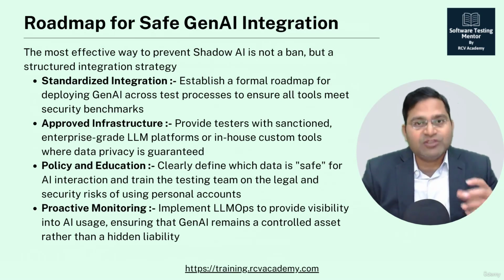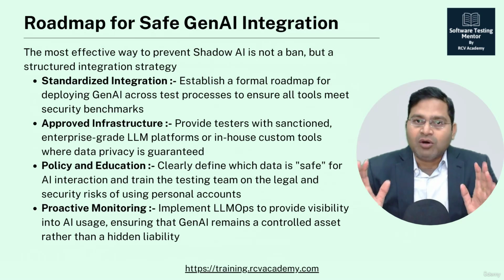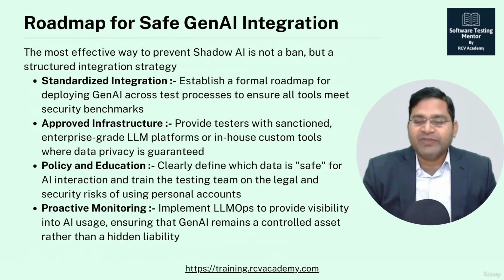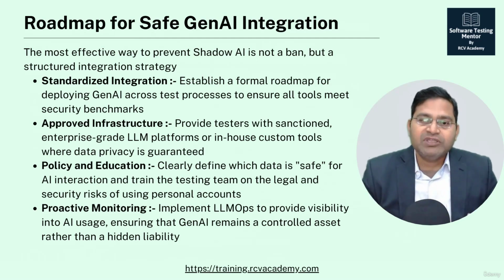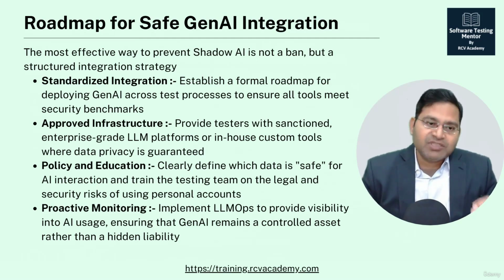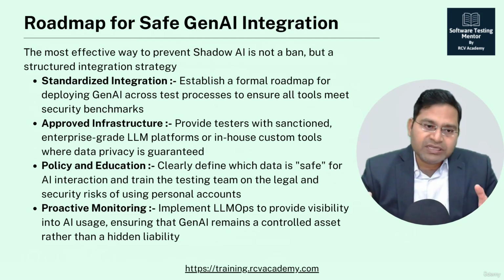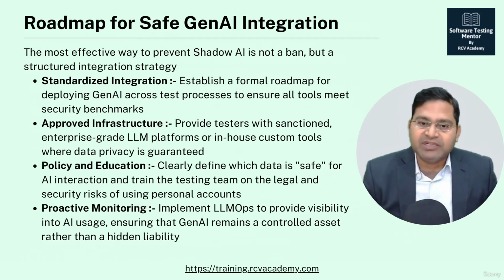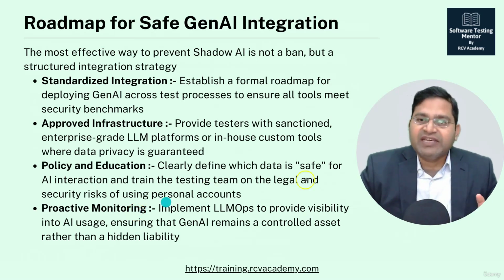That is another point: educating people within the organization, making them go through the security risks and courses around policy and education on using shadow AI, so they understand why not to use it. Then proactive monitoring of the standardized tools available within the organization is important. So implementing LLM operations to provide visibility into AI usage, ensuring that Gen AI remains a controlled asset rather than a hidden liability. So monitoring is another important aspect of safe Gen AI integration.